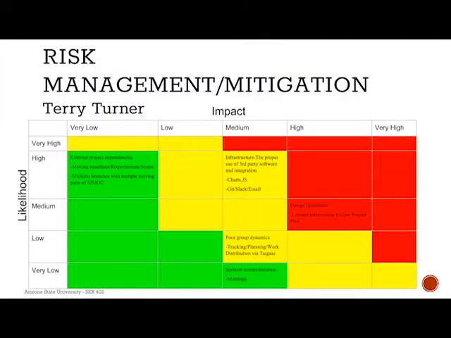This is Terry Turner with Team 15. I will be going over the risk mitigation and management portion of the design review. I created an impact chart based off of the likelihood that a risk will happen, going from very low to high, and I color coded it and ranked them from low to medium to high based on how they would affect our project.